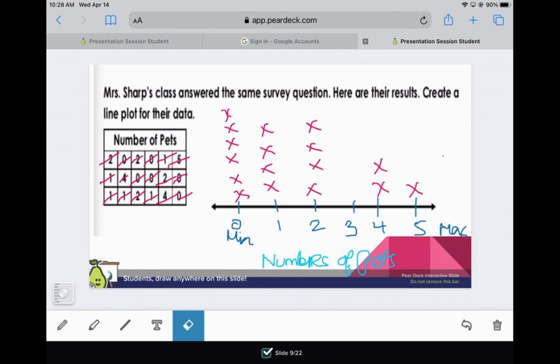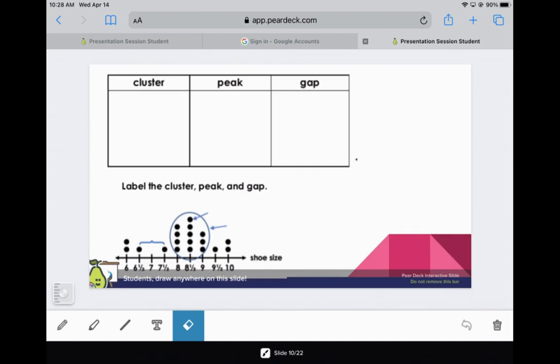All right. Let's look. So what we're going to do, if you don't ask questions, I'm going to move on to the next one where a graph is given to us. But what we want to do is use the graph to answer questions. So instead of the table, the list of data, you will see the dot plot or the line plot, and we're going to answer questions. There's a couple of things that you should be able to look at if the graph is given to you. Okay, this is about shoe size. So that's size 6, size 6.5, 7, 7.5, 8, 8.5, 9, 9.5, and 10.